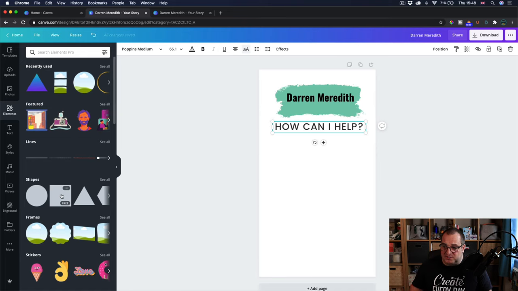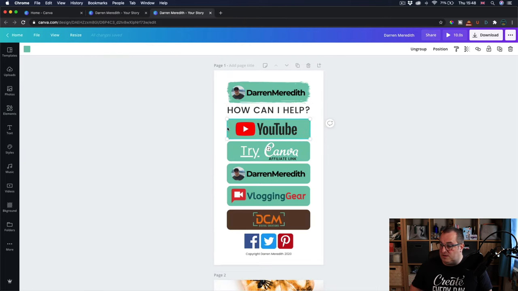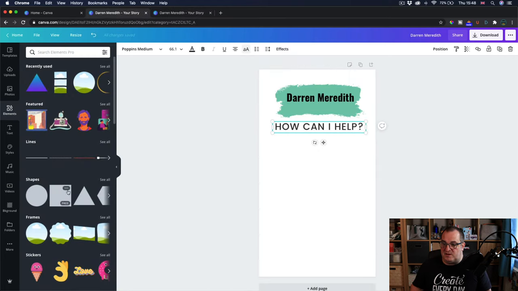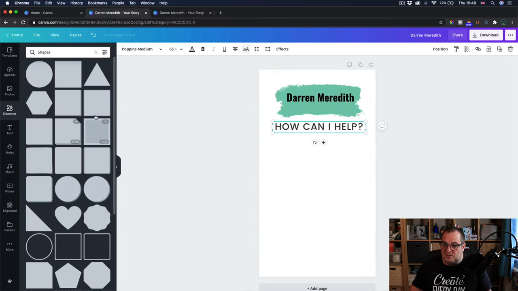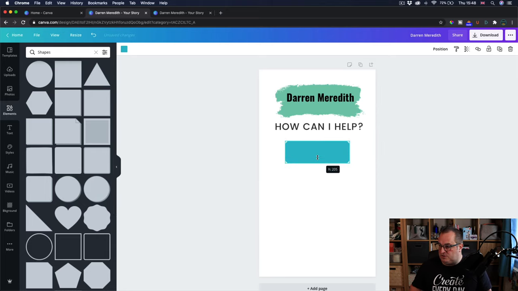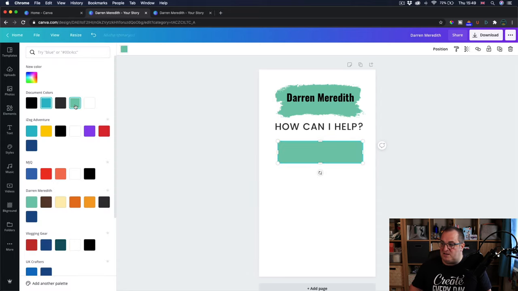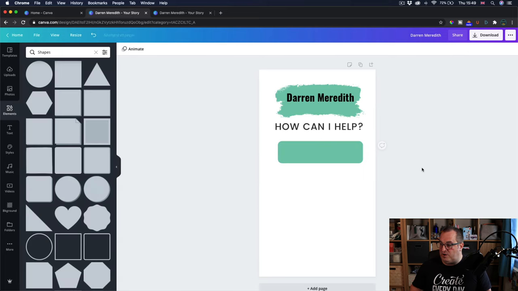The next thing we're going to want to do is create the blocks. And you can get as creative as you want with these. I've gone for a fairly simple look and feel here. So if we come to the blocks, I wanted one that's got a little bit of rounded corners. And you can just move those up. Move those across. And what I'd say is, design the first one however you want it designed.